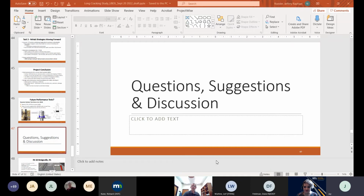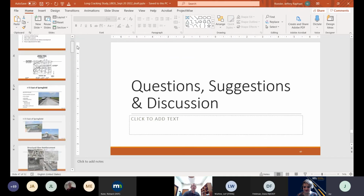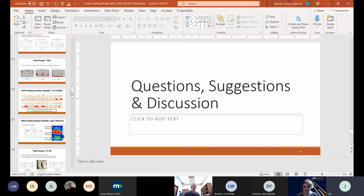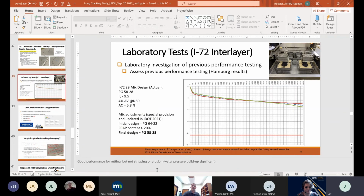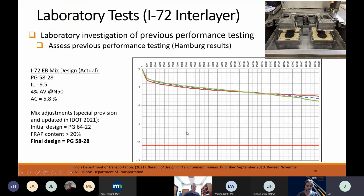I guess my one question back to the HMA interlayer is, I'm glad you guys looked at the Hamburg. It didn't appear from the graph of that Hamburg that there would have been a stripping inflection point calculation. It looked pretty flat, but I was just curious, I know Iowa has developed that, and the Illinois Tollway uses that. I was wondering if that calculation was done on it. And then also, just the old standard T283 or Illinois modified, did District 6 do any of that testing just to make sure the mix didn't have any stripping potential, or if a chemical anti-strip agent was used.